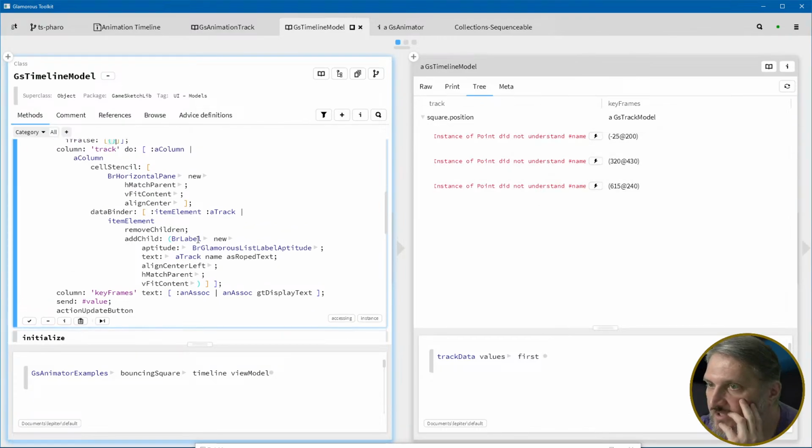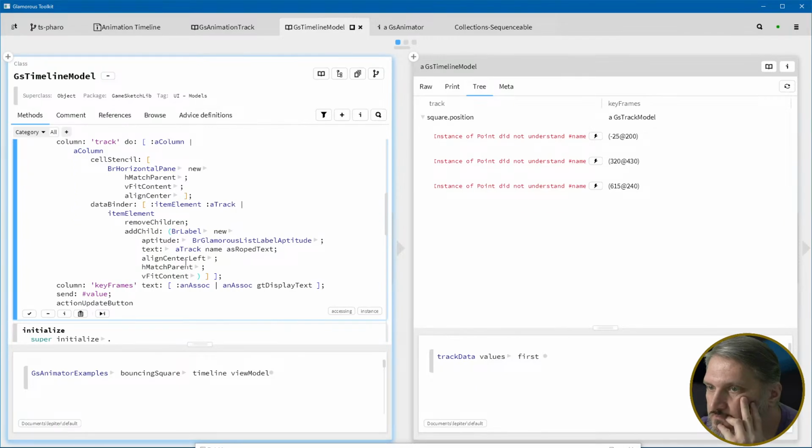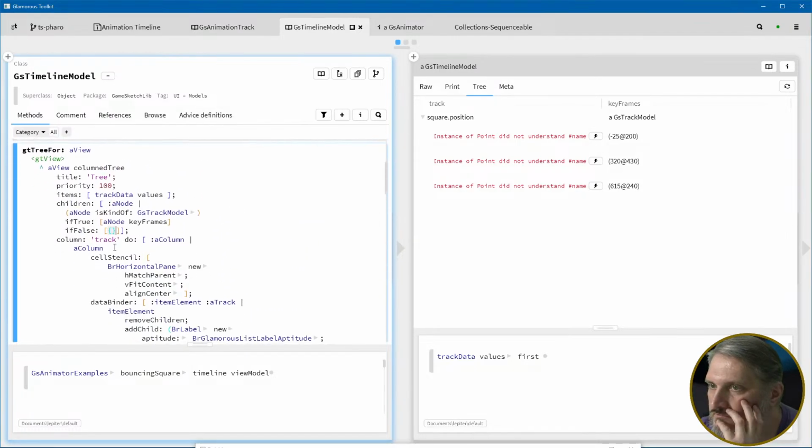Then we want, instead of name, we want, that's weird because this is two. There's two things in here.